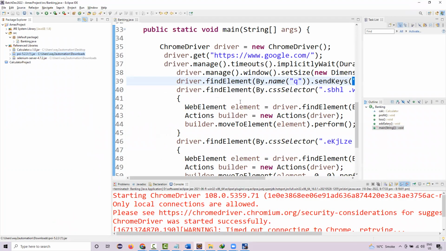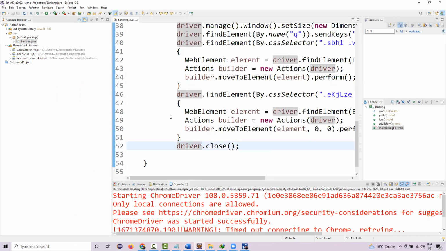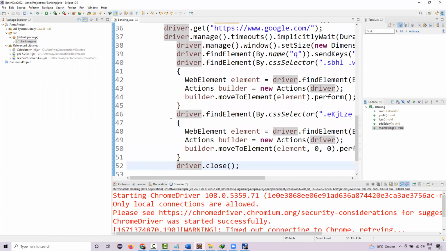So not just this, let's say I've written a couple of lines of code over here. Maybe when I automate the entire website, I may end up writing 10,000 lines of code. When I'm executing that code, it may take, let's say, 3 to 4 hours to complete the test execution. For those 3 to 4 hours, am I going to sit in front of my laptop and watch whether all the actions are happening correctly or not? I'm not going to sit in front of my laptop, right? Otherwise, I could have tested it manually. So how will I make sure, once the execution is completed after 4 hours, that everything is successfully executed or not? How will I make sure about that?